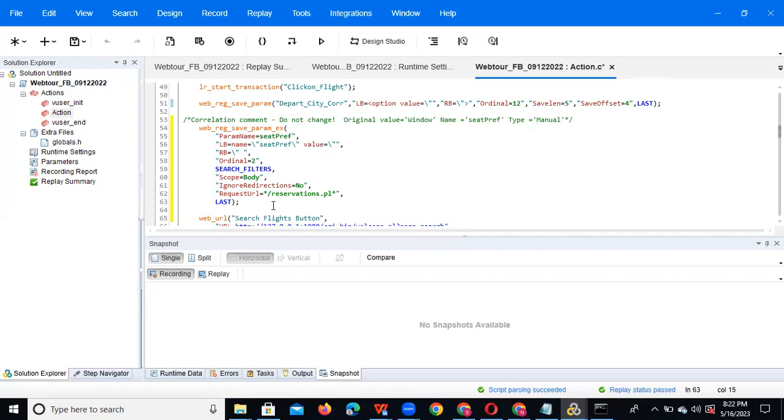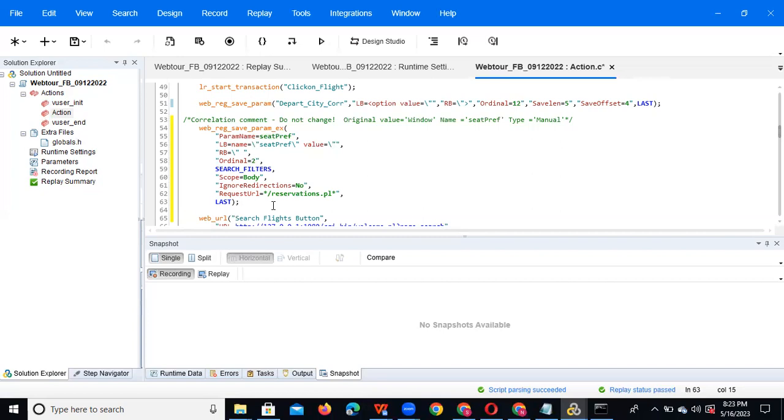But when you do auto correlation, if you don't see whether it picks a proper boundary or not, and just click the correlate button, the correlation will be done. Maybe in this release your script will work, maybe in the next release your script will not work. So this kind of issue will be there. That is why most companies never accept auto correlation, but a few companies do accept it.